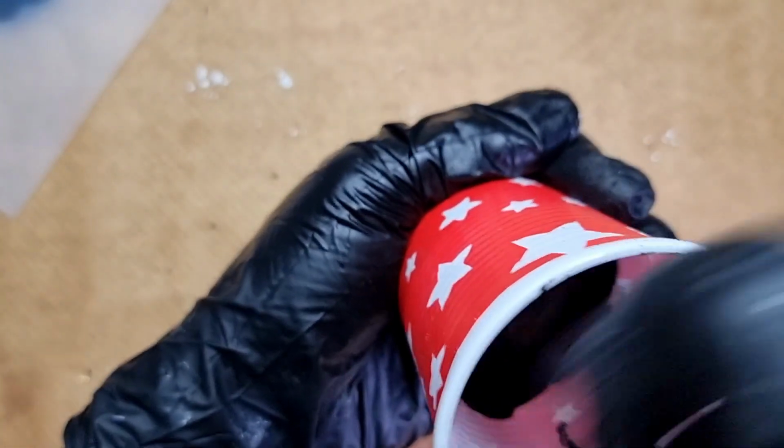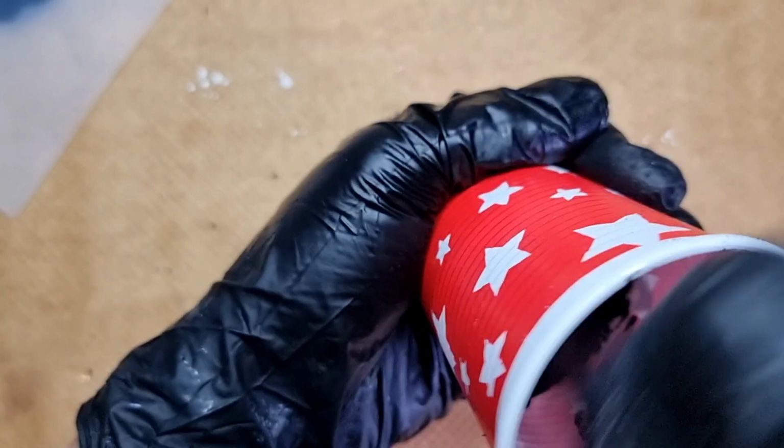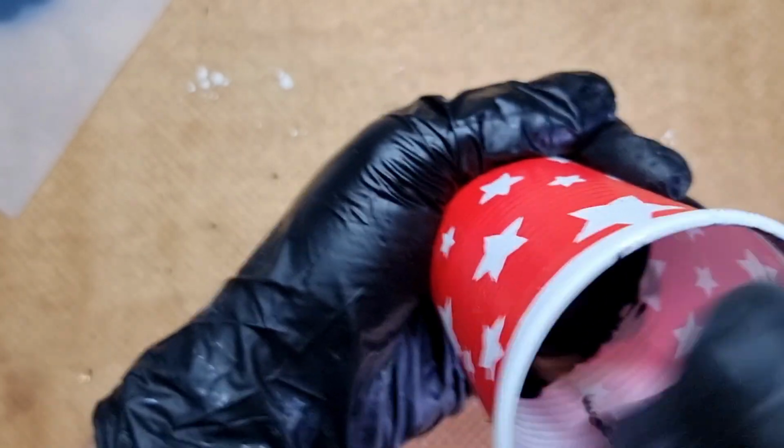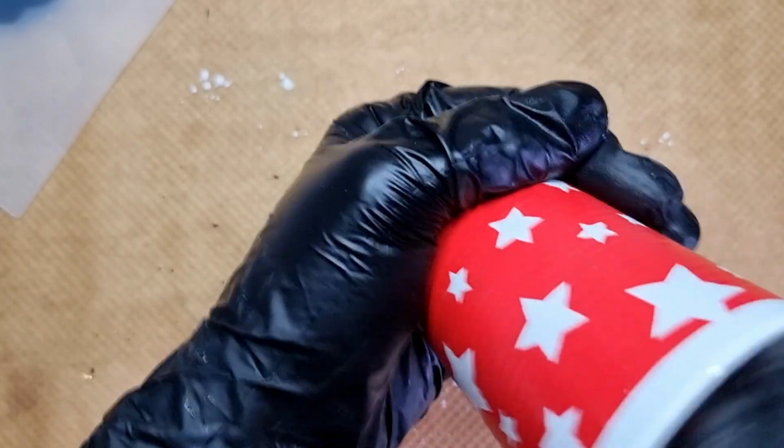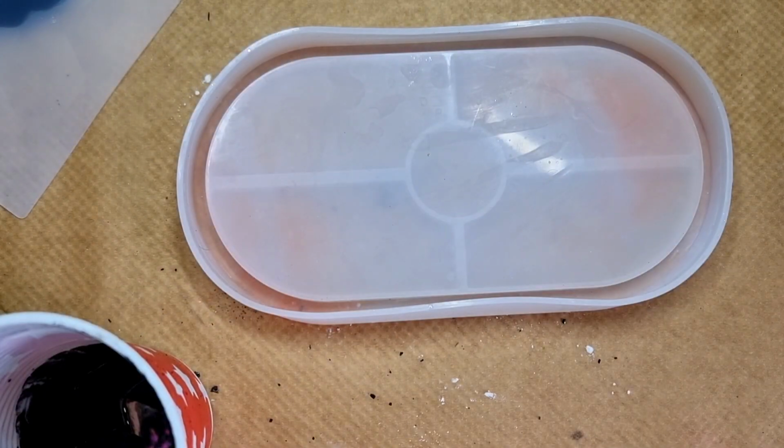Just make sure that there are no lumps. You just have to mix it perfectly. And also, if you're using eco resin for the first time, it is recommended that you pour liquid first and then add powder. So I'm going to make a trinket dish here. So first layer is going to be this black Hydroflow.